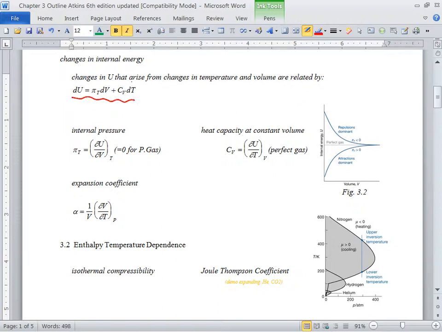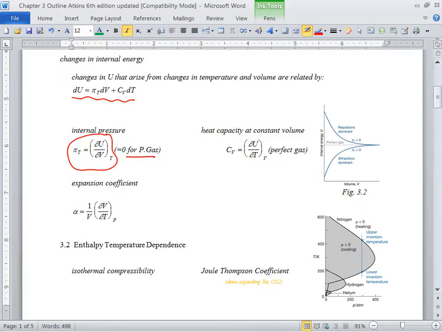Okay, let's take a closer look at it. Like this internal pressure. And one thing that I think we need to get used to, and it's not going to be very easy. First, take a look at it and what it means. This is how the internal energy changes with respect to volume. And what's the state constant? Temp. So that makes sense then that it's always 0 for a perfect gas.